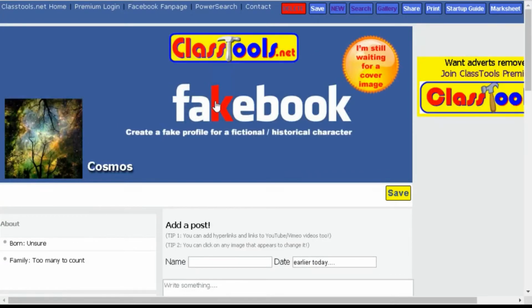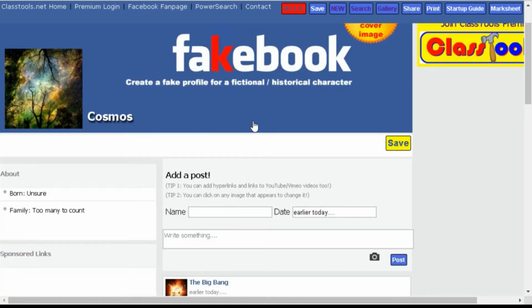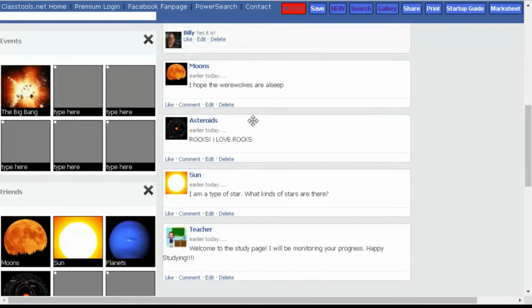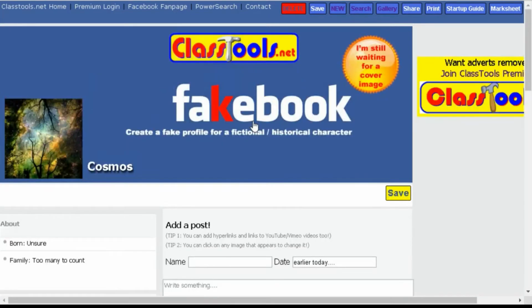So now for some of the features of this, yes, you can pay to not have advertisements, and I believe that there are some other benefits to actually getting the premium. But if you just want it for a quick study guide, or even if you want them to do a project, just having the free version works just fine. They can still use all of the necessary features. So at the top, you'll have a delete button, just in case after they've made everything, you can take it down. You have the save button. You have new, which just makes a blank template to start a different project.